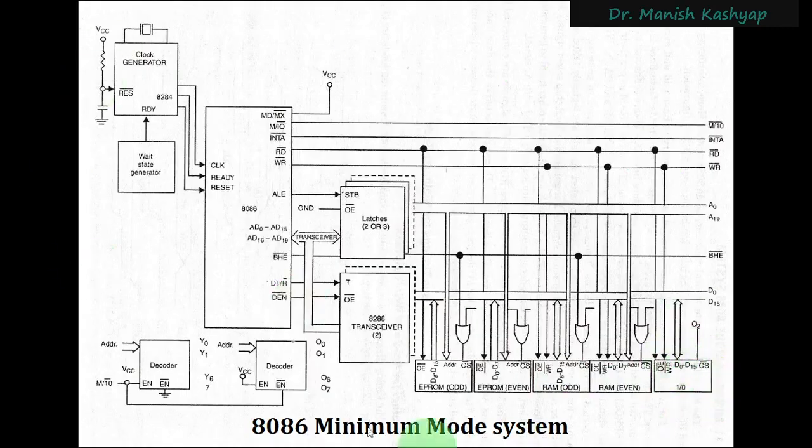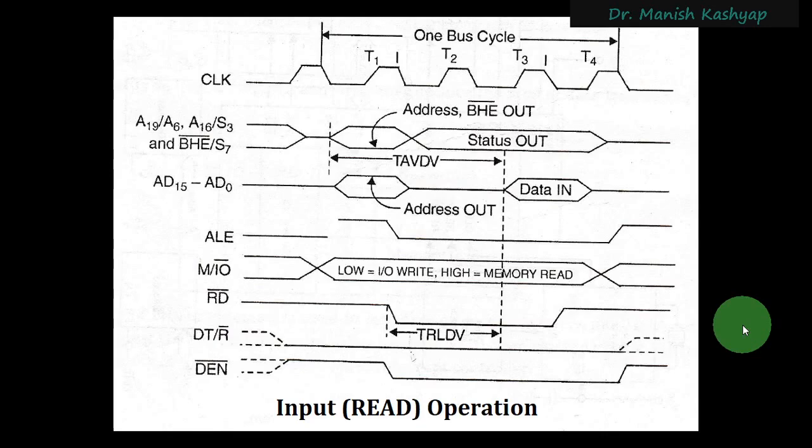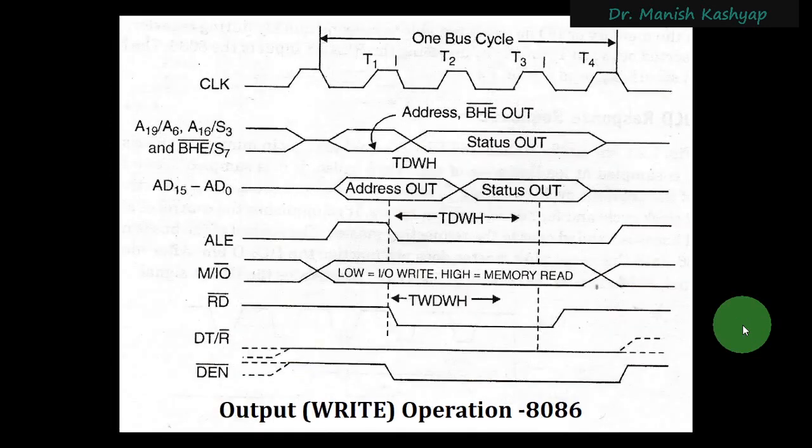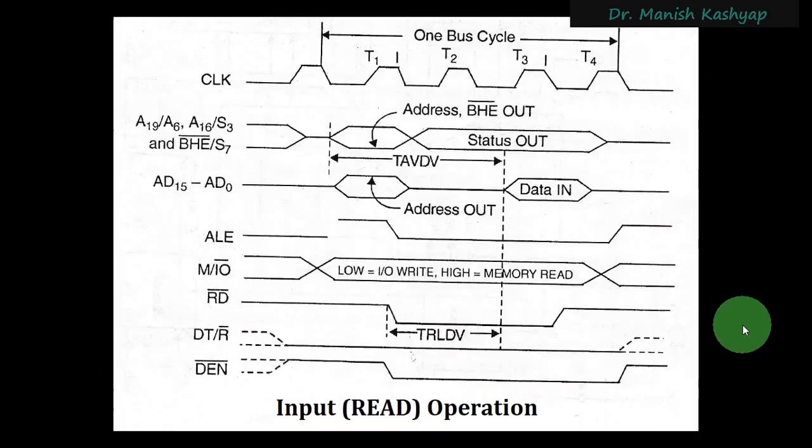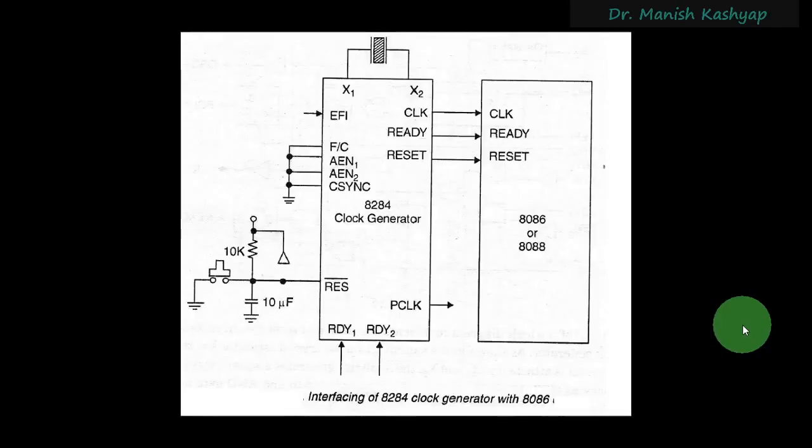So how this complete system is assembled, we will see together with the timing diagrams. We will also see the timing diagrams here for the read and write cycle and the hold acknowledge cycle, right? So that's what we are going to do. Let me start with this slide, where first of all we will see this microprocessor and the IC 8284 clock generator, which we have also discussed earlier in brief, but today we are going to discuss it in detail.